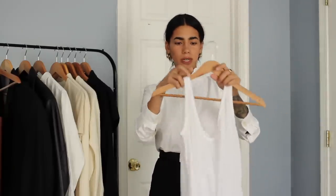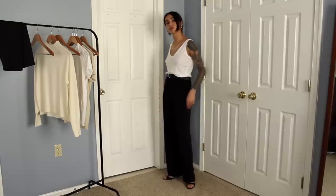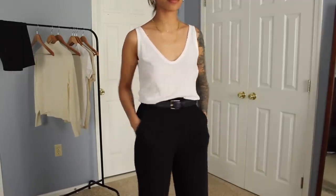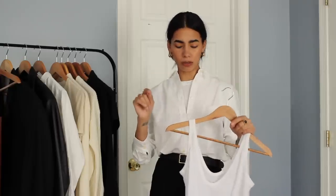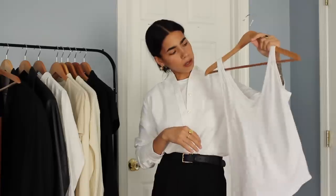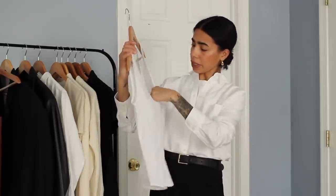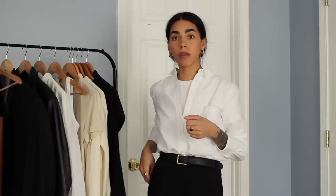Next I have a simple scoop-neck tank top — or what you'd call a vest in the UK. I love stuff like this for summer: super easy to tuck into your pants. I like it with cycle shorts or bermuda shorts and sandals, flip-flops, or kitten heels. This one is super sheer and lightweight with a scoop neck on both the back and front. I got mine in extra small and it still fits a little roomy, which I don't mind.